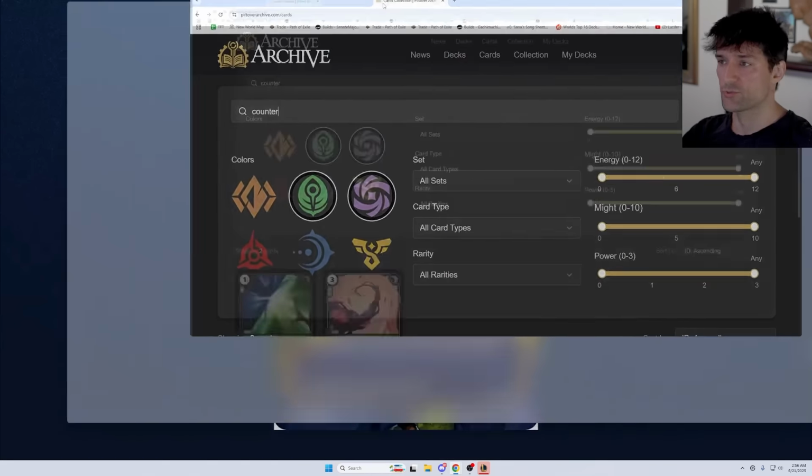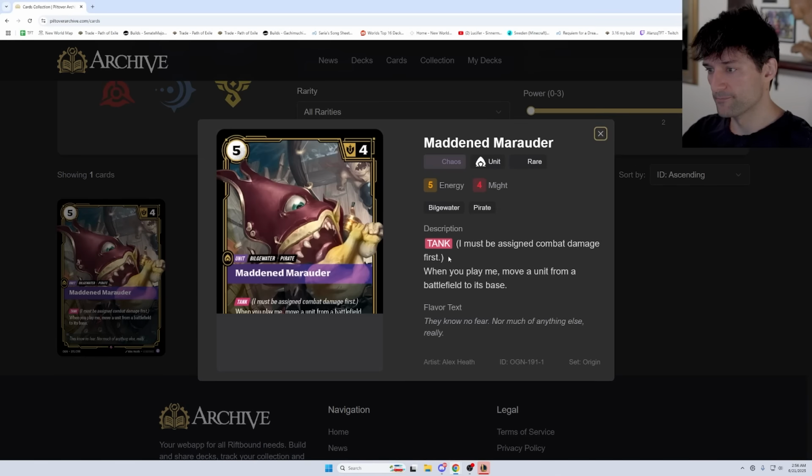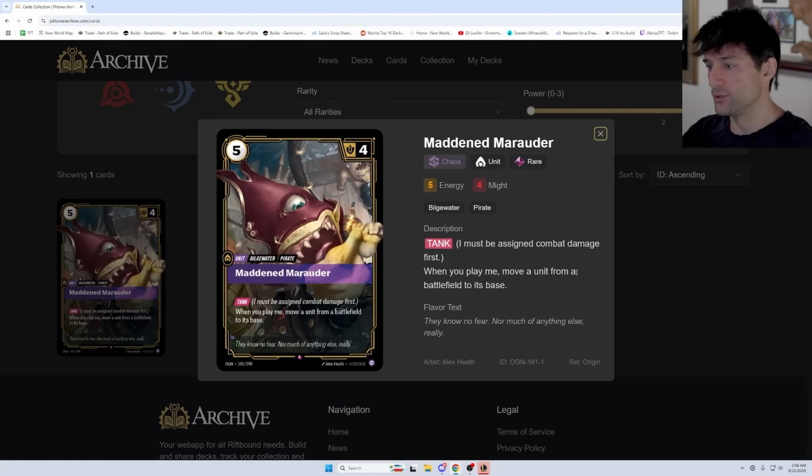Another option, just real quick, you have Marauder. When you play me, move a unit from a battlefield to his base. This is one other way you can get him to move. You get that 3 move, right? So, one other card in the game right now is this. And you'd probably consider playing it. Can Marauder move exhausted units? It should be able to, yes.